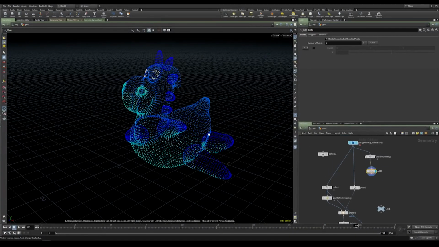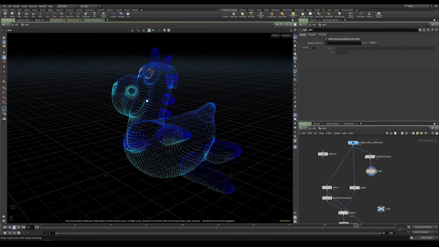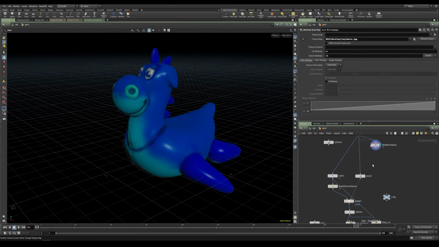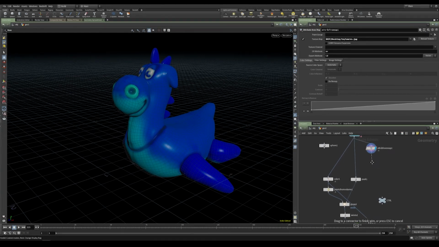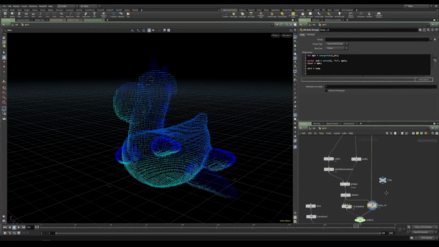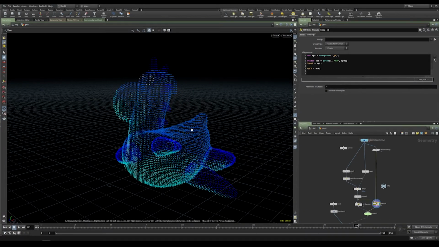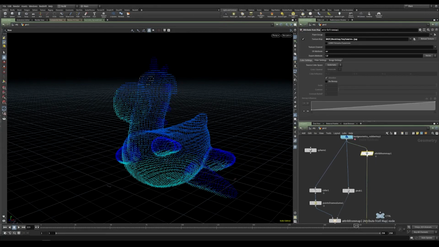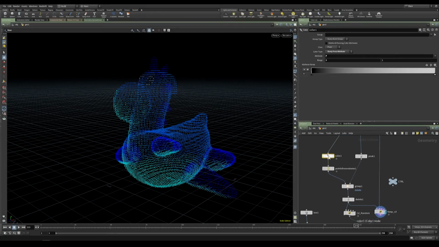And this is just to visualize this, but we need the surface, so delete the head. And instead you will plug the attribute from map directly into the second input of the keep CD point variable. So now the color we are feeding into the point is the one coming from the map and not from the ramp we created previously.